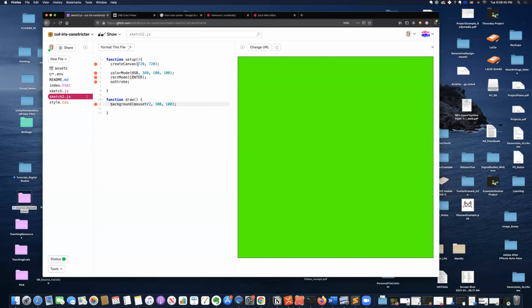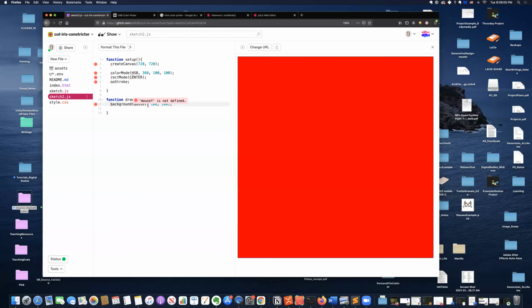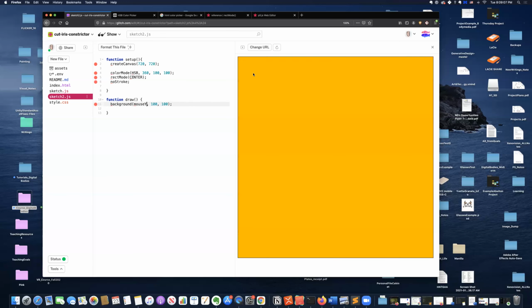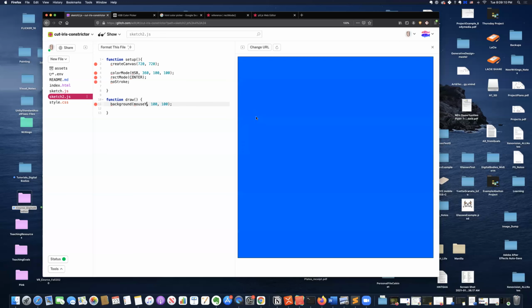And that's because my canvas is 720. So it's twice of 360. And that is so that this color wheel stretches out for the whole length of this. If I made this not divided by 2 and just the Y, it'll get to 360 about halfway through, which is where it's going to turn red around here. And then it's just going to stay red as I go down here because I've reached 360.